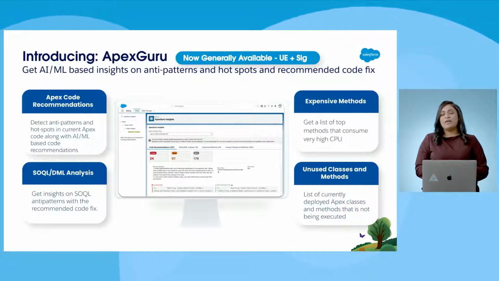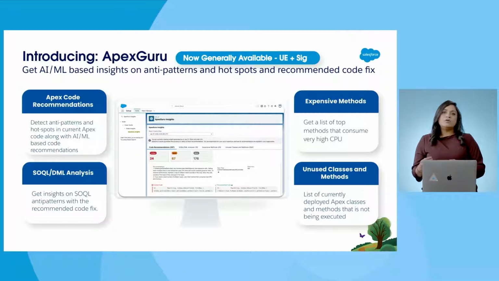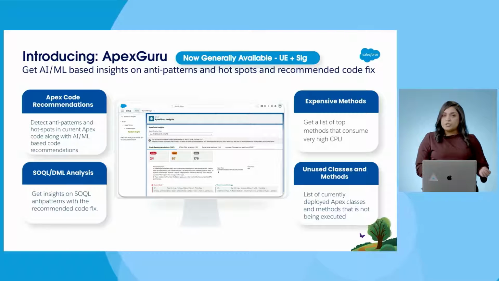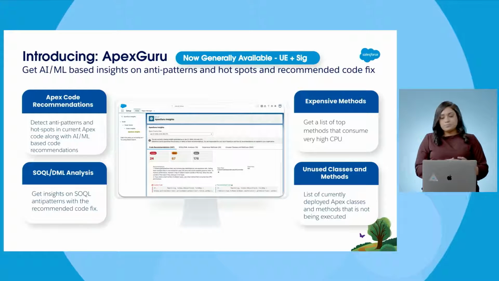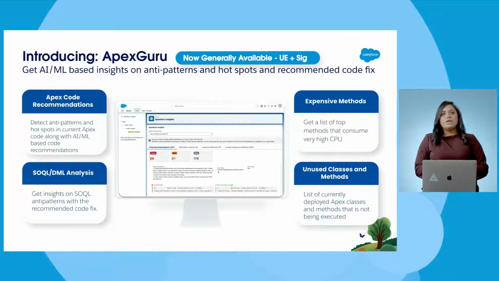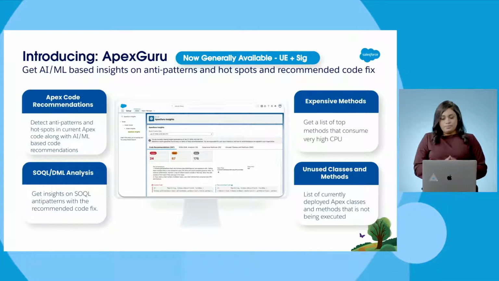The second feature that we have is giving you insights around your SQL and DML statements within your Apex code. This, again, is all in line with the goal of improving your code quality, making it more performant, reducing latency. The third feature that I want to talk about is expensive methods. Using our runtime information from our profiling systems, we are able to tell you which methods are expensive and how you should tweak them to make them more performant. And the last feature that I'm going to talk about is unused classes, where the goal is to reduce technical debt in your org. So let's just dive into the demo to see these in action.